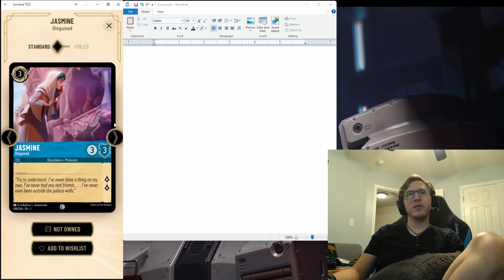Jasmine, 3 drop, inkable, 3/3, 2 lore, 3 out of 5. Okay, playable.